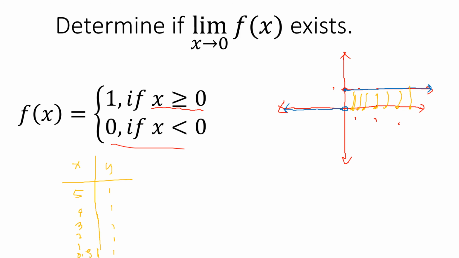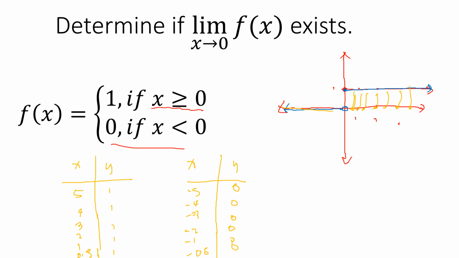But when you look at the other side, as we go to 0 from the left, with values that are lesser than 0 and becoming bigger and bigger, looking at the illustration, it stays at 0, right? So if you make a table of values for that, let's say -5, -4, -3, -2, -1, -0.5, because these values are lesser than 0, the values would always be 0. Okay?